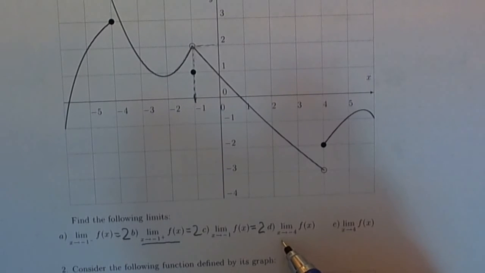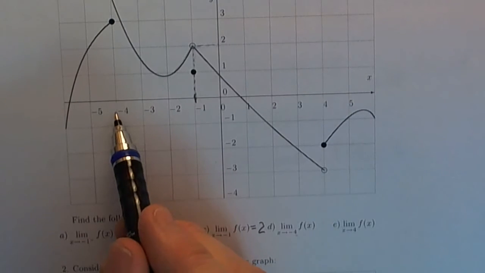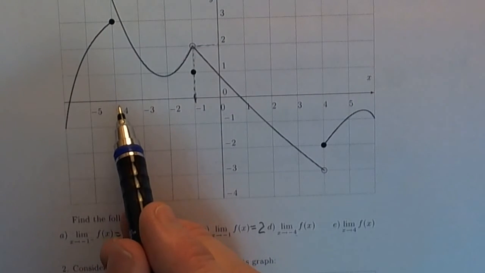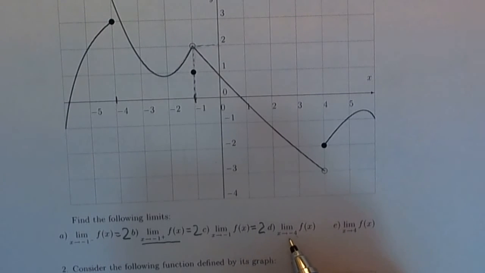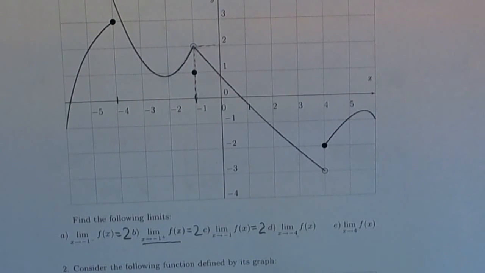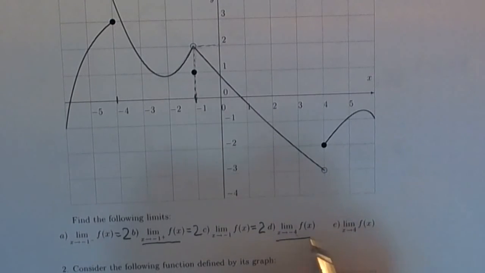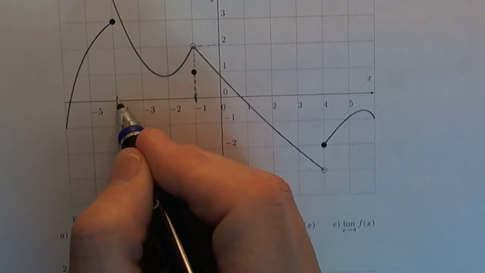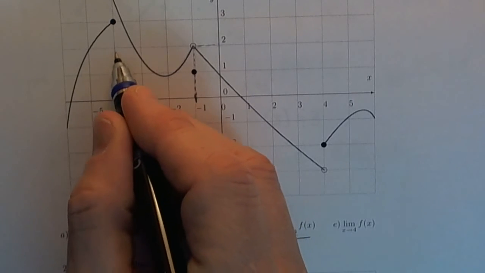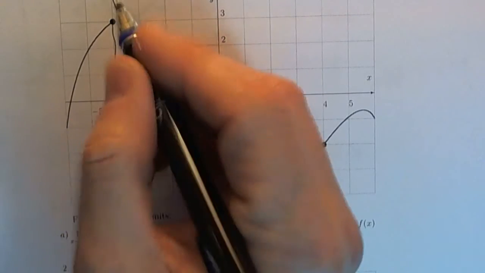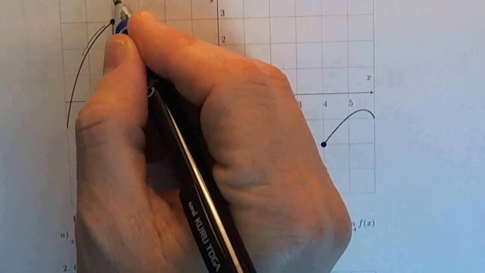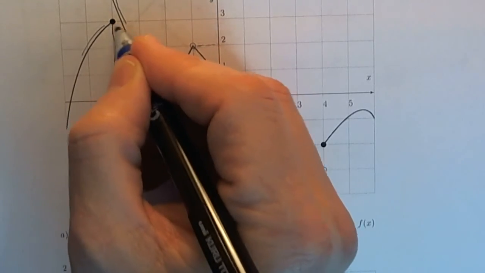Now, let's come over here. It says the limit as x goes to -4. Yeah, -4 right here. Okay, as x goes to -4. Now, notice that at -4, they don't ask what the left-hand limit and right-hand limit are. They just say, well, what is the limit as x goes to -4? Well, I just come up here to -4, and I notice that there is a difference here. There's a jump. Now, when I see that jump, in other words, if I approach from the left and if I approach from the right, I get 2 different heights.